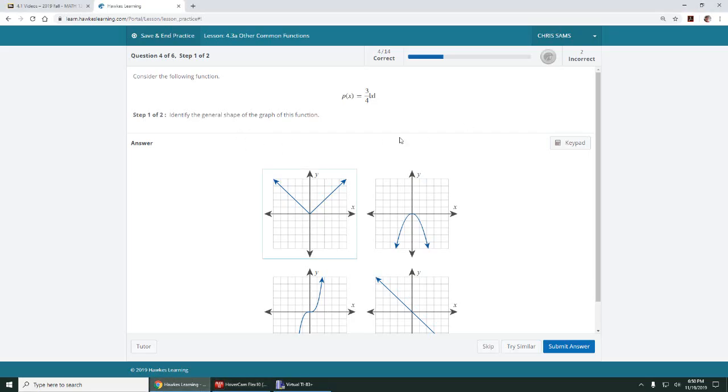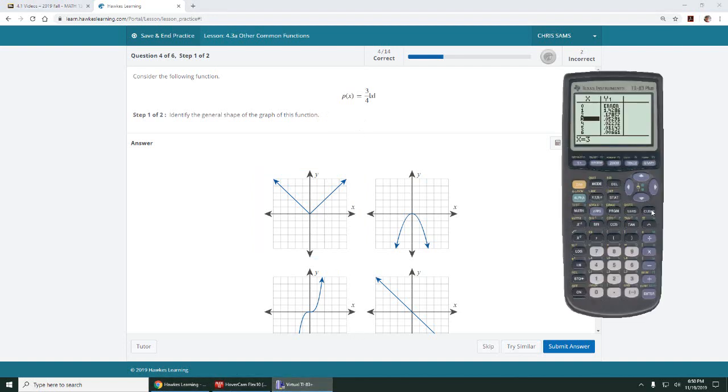Okay, so we're skipping some. They're very similar. But I do want to show you how to do absolute value. So for this number 4, we have an absolute value. So I'm going to pull the calculator back up, clear out what we have, go to y equals, clear out what we have. And I want to do the absolute value of x.